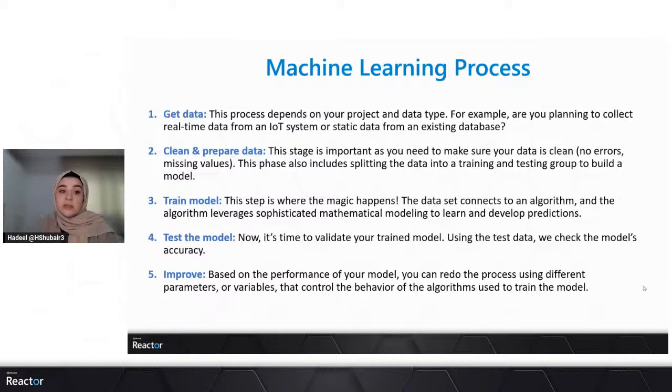So based on what your goal is, you need to collect your data. And the data that you collect should be data that is from a trusted source. It should be reliable, and it should be something that is related to what you are trying to solve at the end of it. Now you have your data in hand. What is your next step?